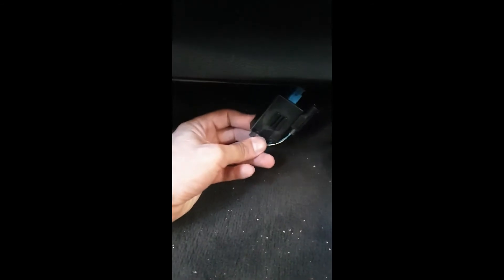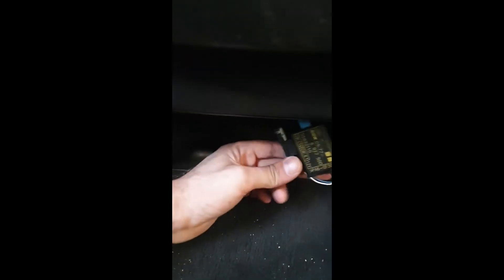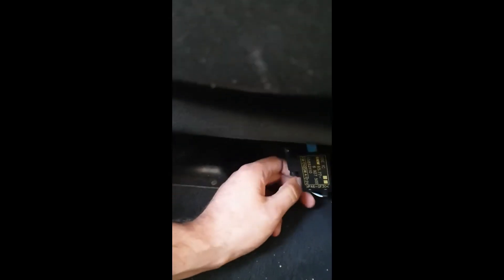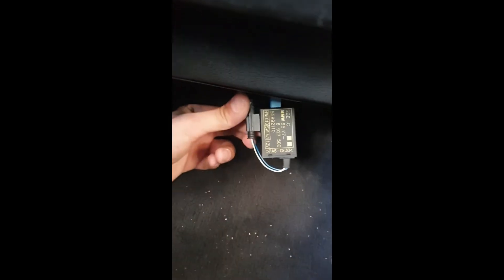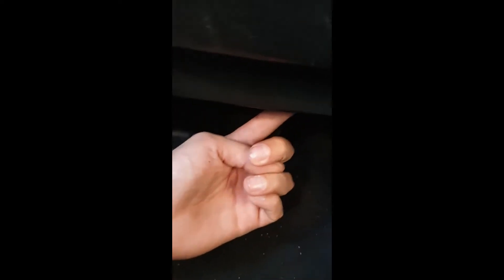I just want this airbag to always be active. The problem is in the front passenger seat — there's no occupancy code in the driver's seat. We're in South Africa so the driver is on the right-hand side. There's a little module under there, and up front there's a little yellow and black converter. One wire goes to this module which eventually turns into a blue and a white wire, and that blue and white wire goes up into the seat — that's your mat sensor.